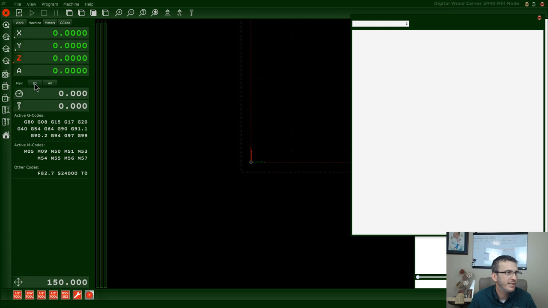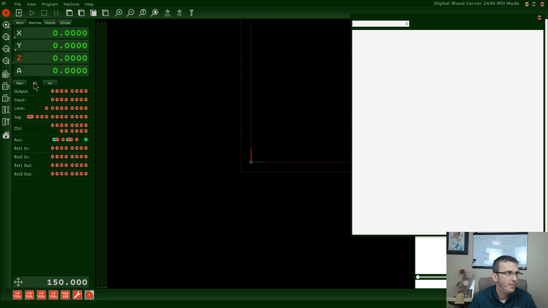I'm going to do a test on my board and make sure my sensor is configured properly. It is. You can see input 2 lighting up as I touch off the sensor and everything. And so I should not get a termination error. Let me go through and just make sure in my settings that I got everything set up properly. And I should. Let's go ahead and run through that again.